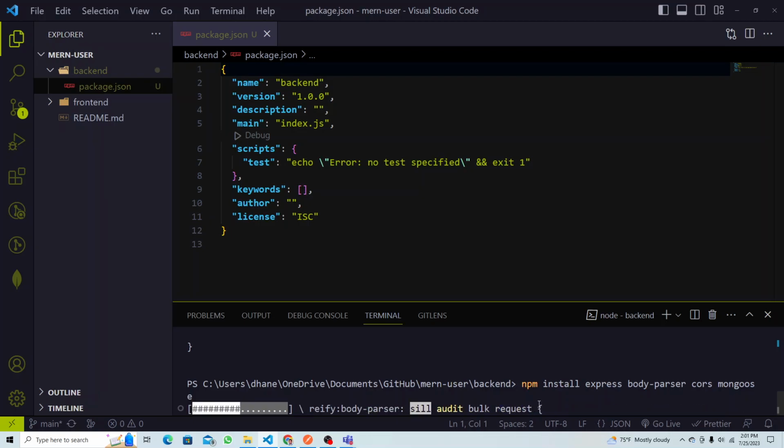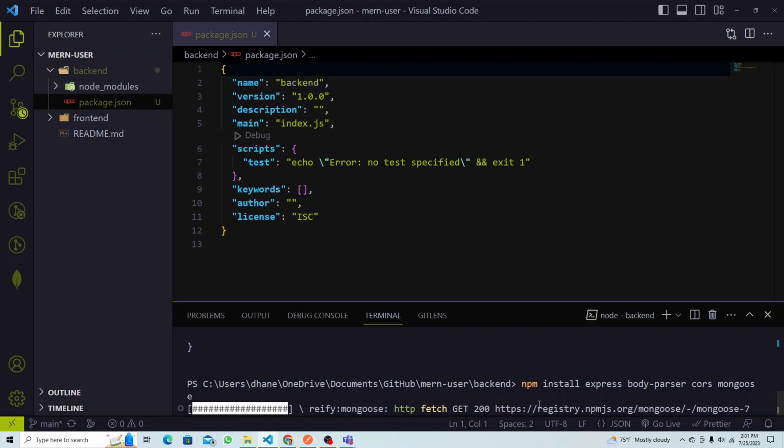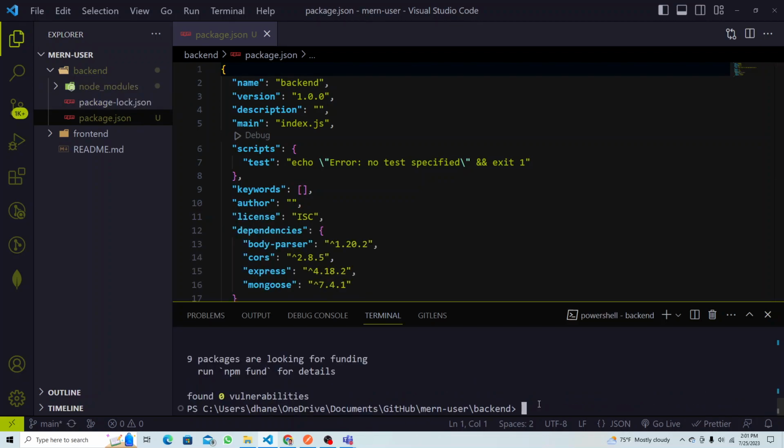So mongoose is a library, or you can call it a module. Remember last time we talked about modules? Basically, it is the file or the application which helps us to connect with MongoDB.